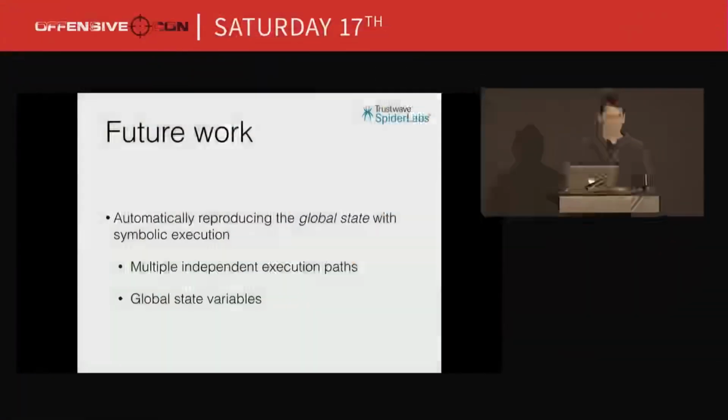What's interesting for me in terms of research is that global state and reproducing that global state with symbolic execution. So when you have these multiple independent execution paths, you have global state variables and just reconstructing the path going backwards. So I guess that's the next step in this research area. All right, thank you.